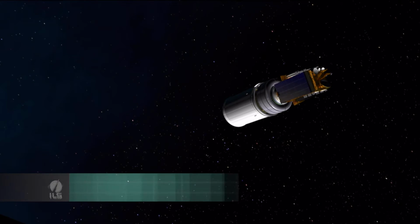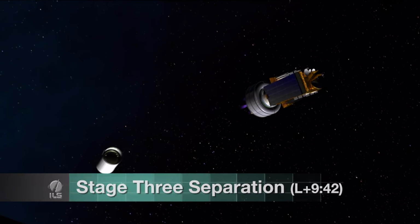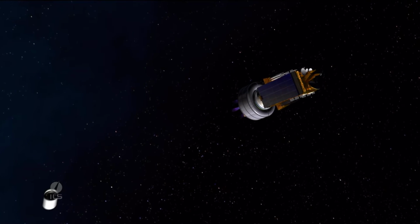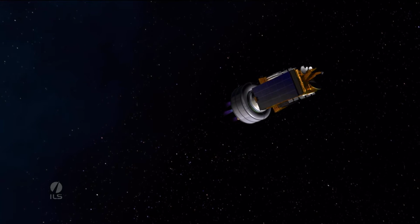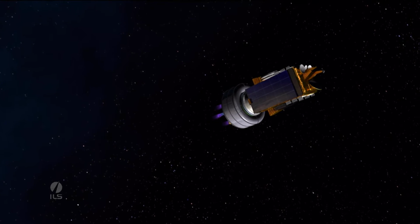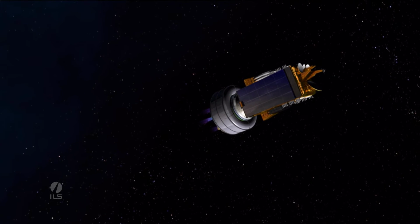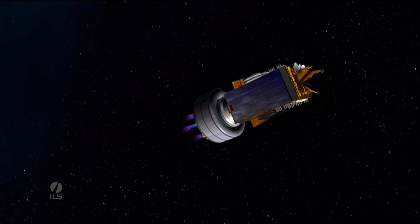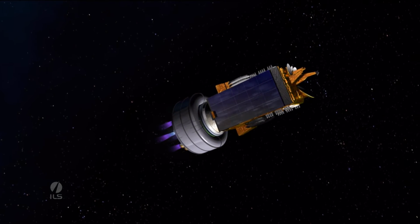At stage 3 separation, the orbital unit has traveled from Baikonur to Russia near the eastern edge of Kazakhstan at 51.5 degrees north latitude and is moving about 7,300 meters per second, or 4.5 miles per second. The upper stage of the ILS Proton rocket is called the BREEZE-M and is designed to inject payloads into a wide variety of target orbits. There are 5 BREEZE-M burns in this GTO mission design.